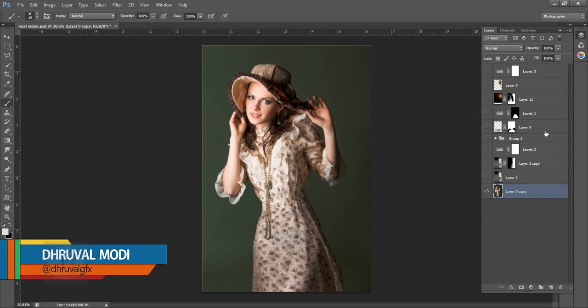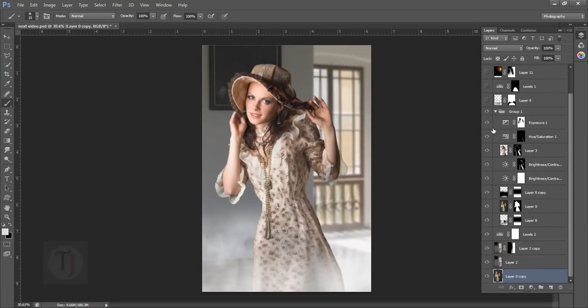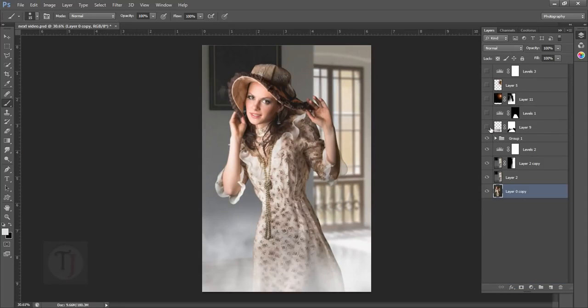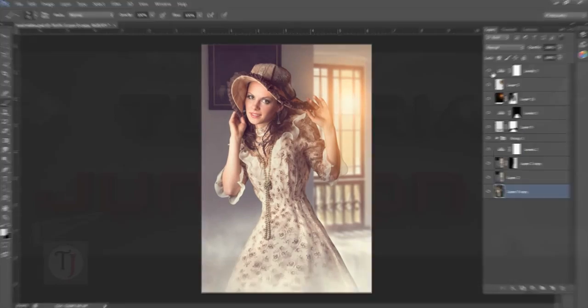And in this video I'm gonna show you how to take this picture of this girl shot in a studio, then add a different background, how to add the smoke elements around her, and then I'm gonna show you how to do this really good color correction. As you can see here, many layers, too much going on. And then I'm gonna show you how to enlarge her dress, and then add some really beautiful lens flares and add some color correction to make her look really beautiful. So this is going to be a really kick-ass tutorial. Stay with me and let's get started.